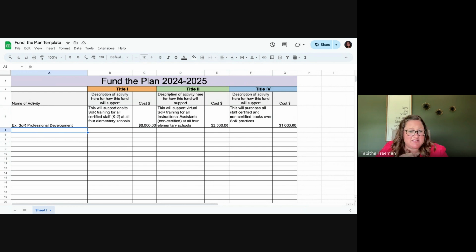I don't get the money and then say, okay, well, I've got $100,000. What am I going to do? Nope. I say, these are the needs dependent upon my strategic plan, dependent upon the data that I have from assessments, all of those, dependent upon what my principals have told me. I'm going to start putting those activities in this so I can start budgeting that out. And that is the key to making sure that you are making impactful work in your district.